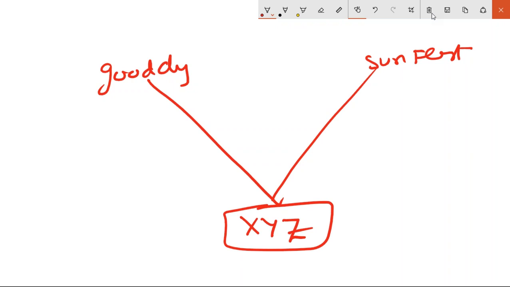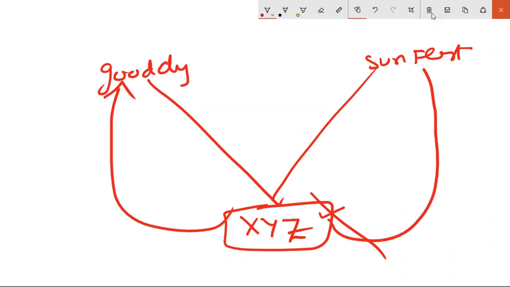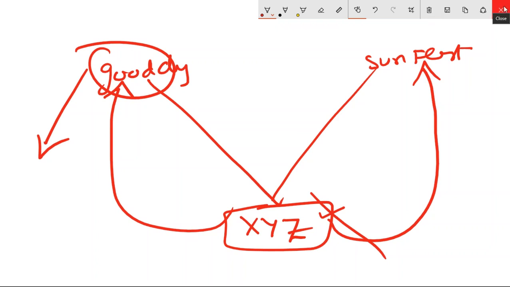But when the XYZ company tells that I will not put your packing, I will deliver the products for you, but I will not do the packing, then what? There is no option. These companies have to procure the goods from this particular vendor, do the packing of their own, and deliver the products. In third party, we don't have any delivery from the company. The vendor is doing the direct delivery. But in IPO, vendor and customer will not have any relation. The delivery is done by the company itself.